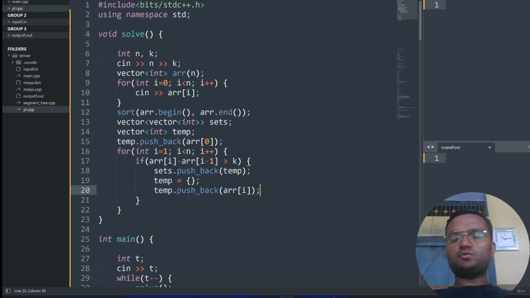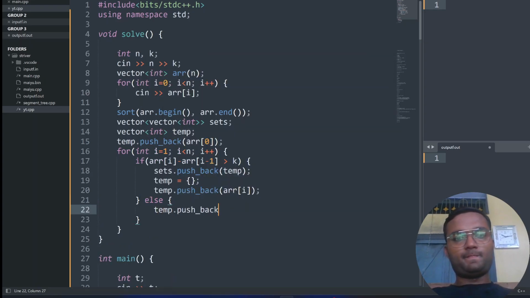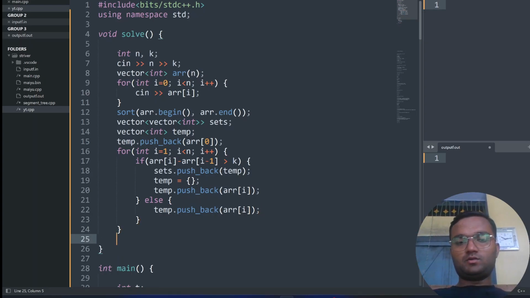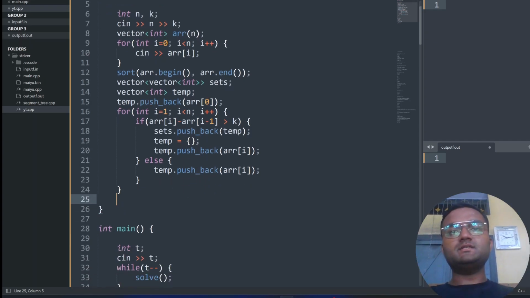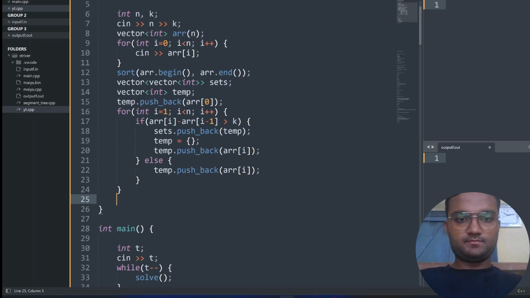So this is just the logic to separate the elements where we can visit according to the condition. Otherwise, just simply push the element in the temp. Now the sets include the sets where we can go at once in a game if we start with the minimum element in that particular set.